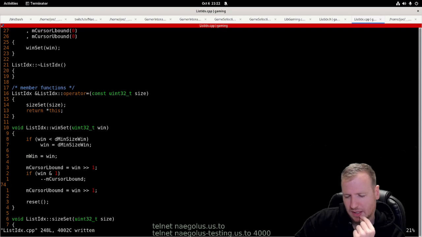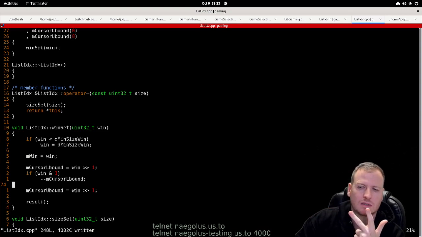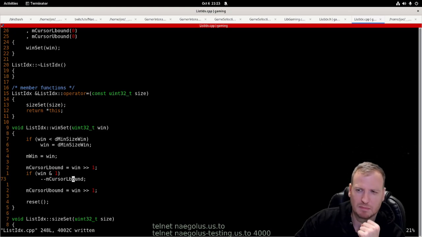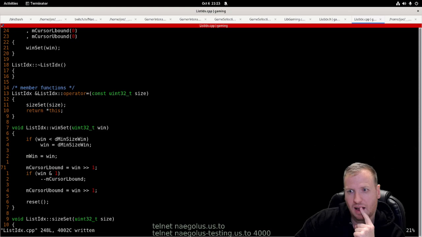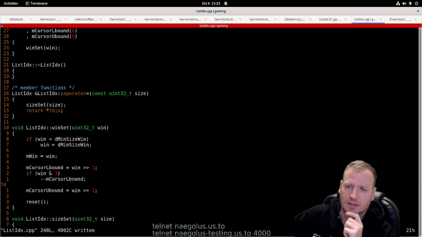The centered element has the index, it's the third element, 0, 1, and 2. 5 divided by 2 and truncated is 2, that's okay. And I want the same value with the L bound, only if it's even. Yeah, it looks good. This looks fine. Okay.